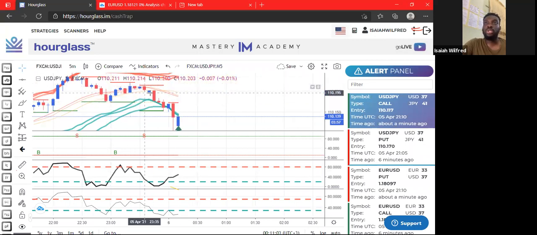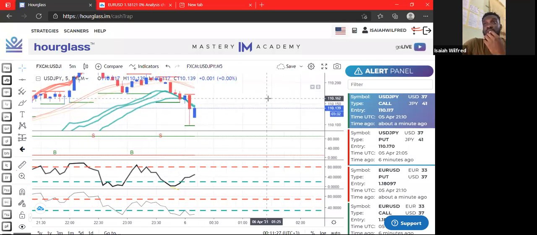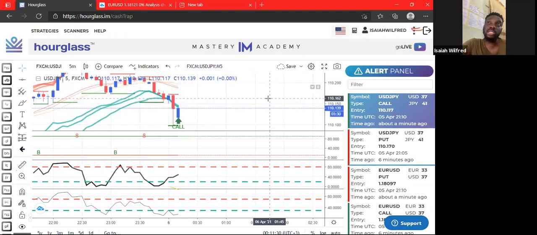But now what happened? Price broke through that support, I think on this candle. Yeah, it broke through support on this candle. Then it tried to buy back again. It hit that previous support, which is now the resistance. It started selling, it started coming down. So that's another thing you guys need to understand. The way I take trades with Cashtrap is just based on support and resistance.